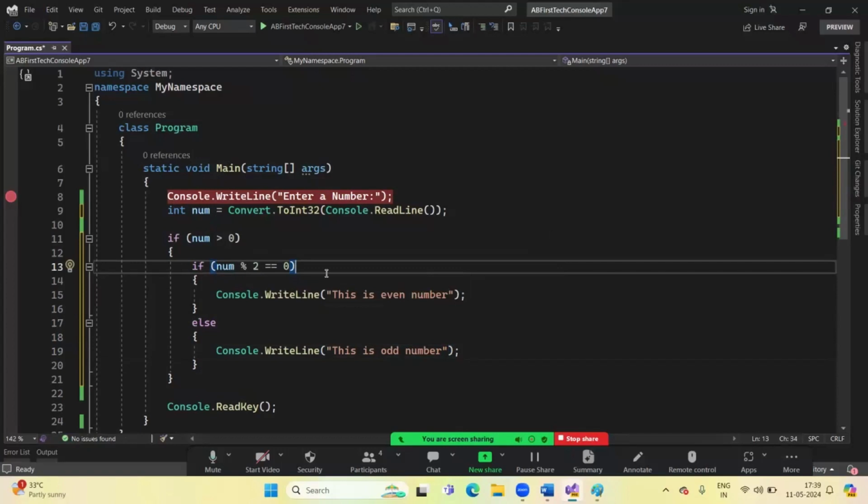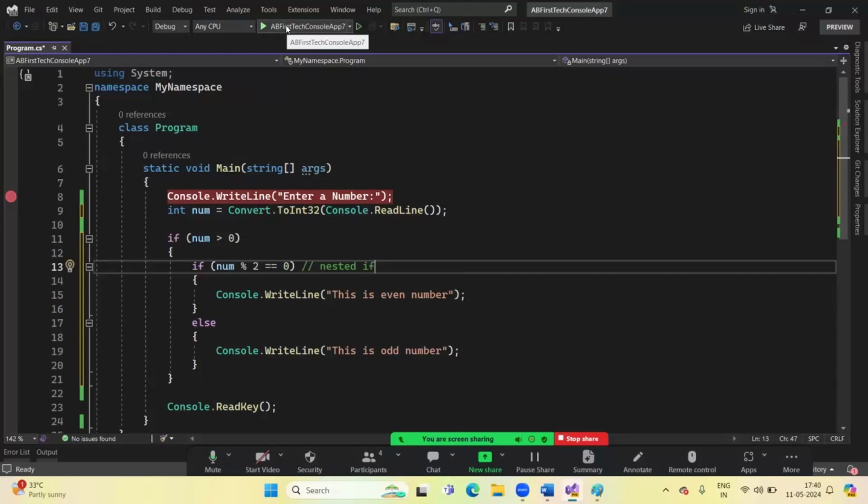So this is called nested if. If inside one more if. So for example, if you want, you can have again one more within this. This is called nested if. So if inside an if is called nested if. Usually it's better to stop at level 2. This is level 1, level 2. If you have more than this, better to go for a switch case because it will impact the performance. So this is how nested if will work.